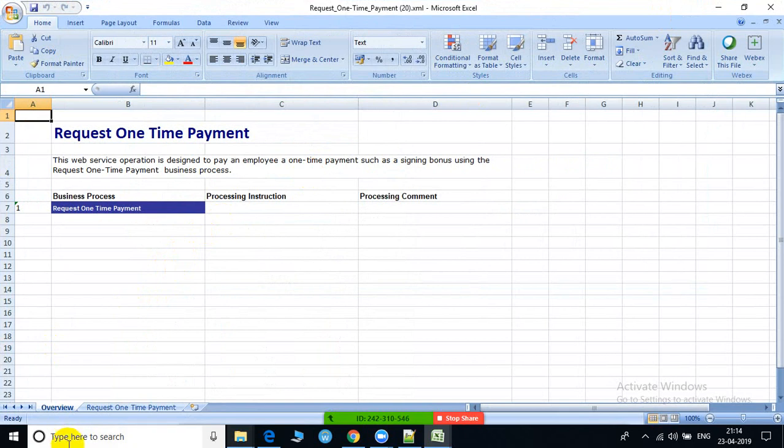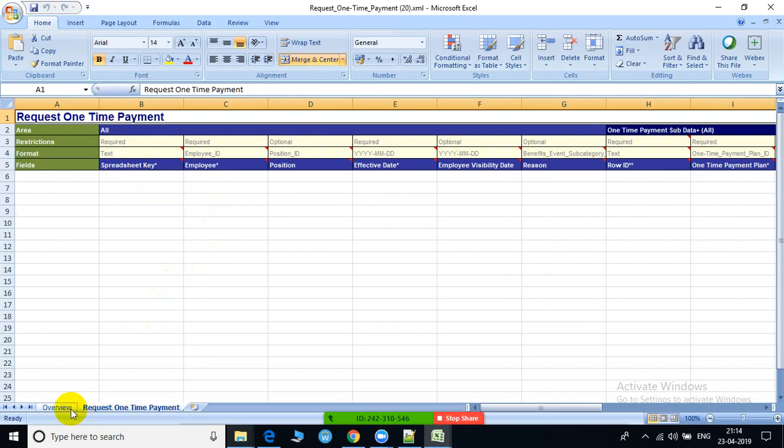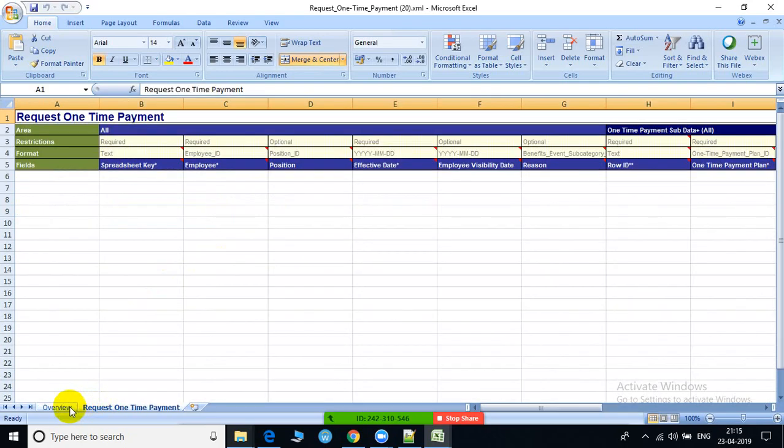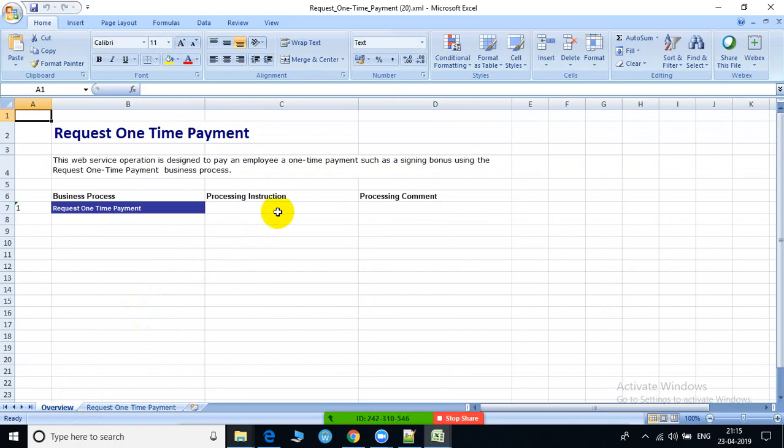Anyways, once you open this particular XML file in Excel, you can see there are two different tabs here. One is the overview tab and the other one is the Request One Time Payment tab. In the overview, you will have different steps available. You can check, there are four steps: manual processing, automatic processing, run now, and run now with automatic processing.